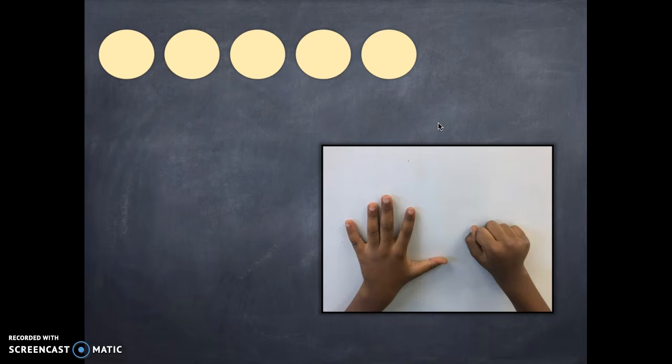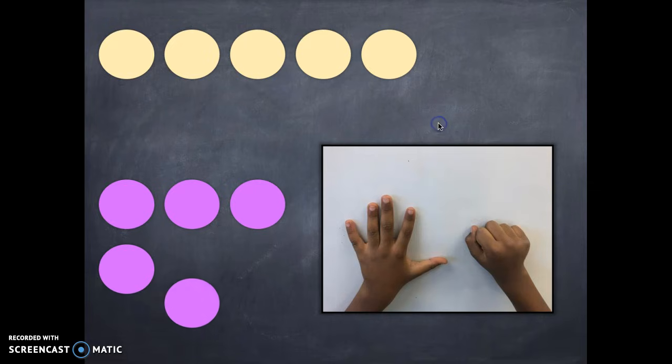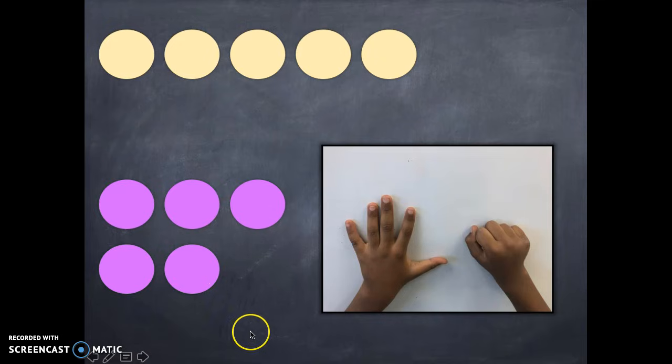All right, so here we go. Let's go ahead and model 5 in an array. This one's going to look a little bit different from 4. Do you see there's my first row, and then I'm going to go for my second row now. All right, so let's count and make sure I have enough. 1, 2, 3, 4, 5. Are you noticing something about this array? Yes, 5 is an odd number. That means when I set them up with a pair like that, with a buddy, one of them doesn't have a buddy. That's okay. Sometimes arrays don't have every single spot filled. That's okay, as long as it's nice and organized into 2 different rows.